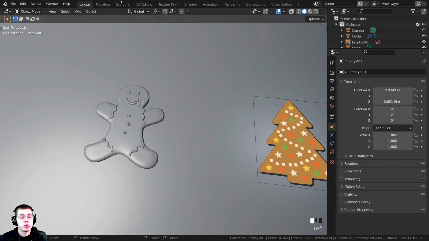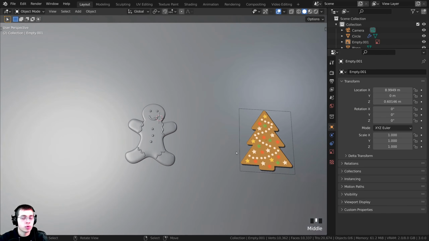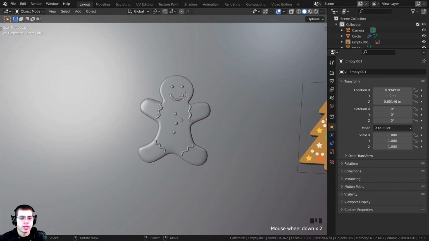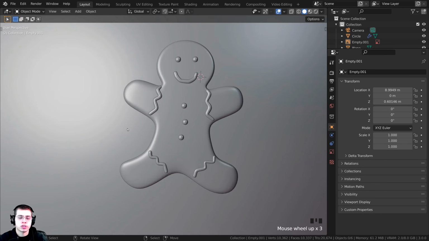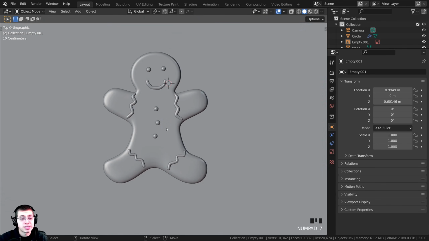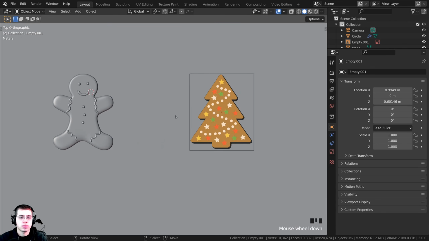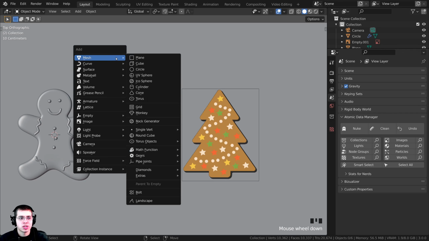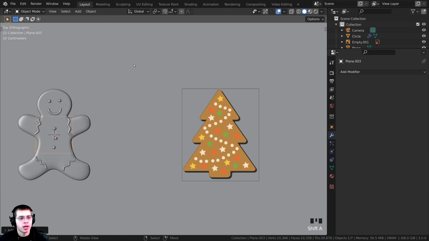And so now to create the Christmas tree and the Christmas star, we're pretty much just going to use the same exact method. So let's just create those, and then after that, you should have a good understanding of how to create these. And so then you can go on and create all of the different gingerbread cookies that you want to create. So I'll press 7 to go to top view, and I'm just going to kind of look over here. So to model the Christmas tree cookie now, I'll press Shift A, and I'm going to go to mesh, and I'm going to add a plane.